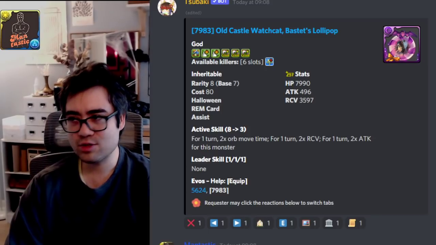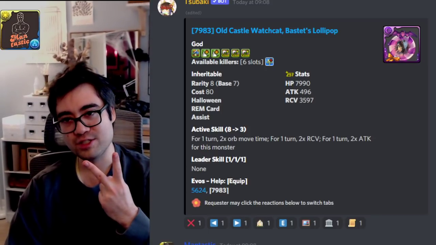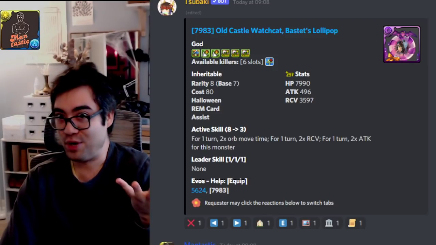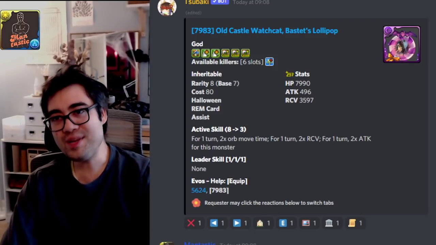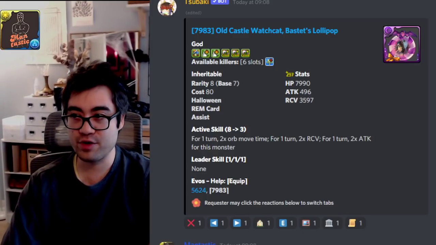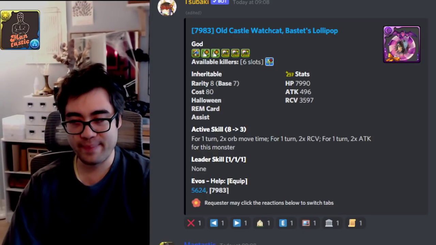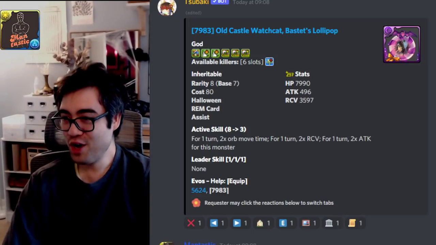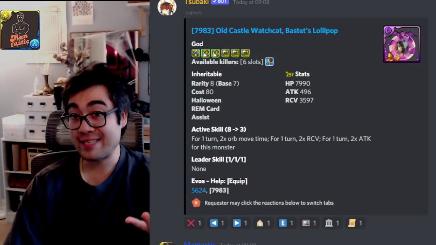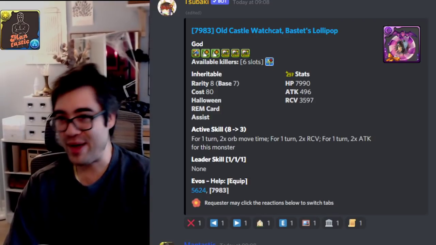Her weapon assist is quite spicy as well. You get 2 additional seconds of orb movement time. So if you're hungering for movement time, this is actually a pretty decent solution. And it also has 3 team RCV awakening. So a huge amount of recovery potential has been granted with this weapon assist. So not only are you fixing your ability to match orbs, you're increasing your capacity to heal. Quite strong from just an awakening's point of view.